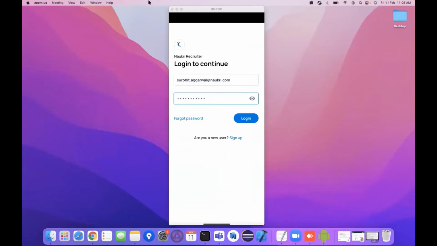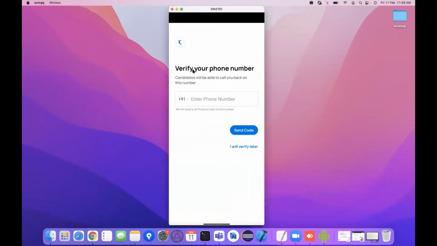So this is the new mobile application that is available to everyone. Currently, the new features are available on the Play Store in the Android version. We are also working on the iOS version, and you'll soon be able to get this app on the iOS store. The name of the app is Naukri Recruiter app. You can log in with your existing Naukri credentials, and the moment you log in, you will be shown this screen. This is very important information for you.